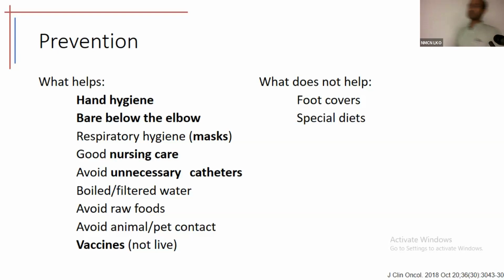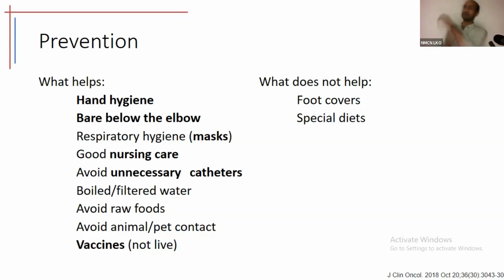The second thing, and this is a pet peeve of mine, is bare below the elbow. So our institute paradoxically reinforces bad practices here. We get castigated for not wearing aprons. Nowhere in the world are full sleeve aprons mandatory in the hospital. It has been proven conclusively to transmit infection between patients.